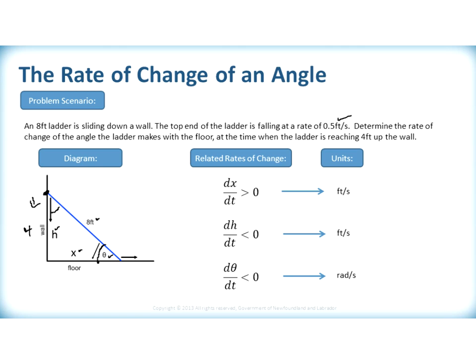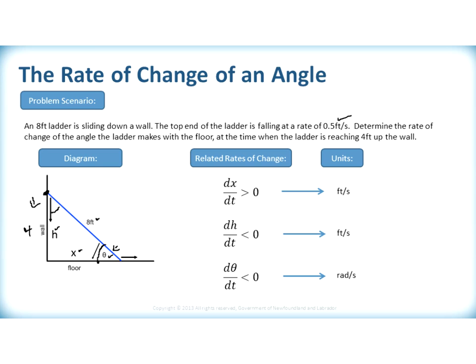Now all of those things are changing with the exception of the length of the ladder itself, which is the constant 8 feet. Okay, so when we looked at situations like this before, we were able to analyze the related rates issues using the Pythagorean theorem. Now, that's not going to work out here because that doesn't get the angles involved, and we're interested in finding out the rate of change of this angle down here. That is our theta.